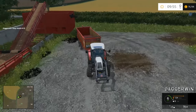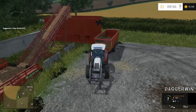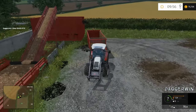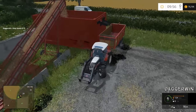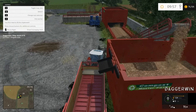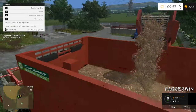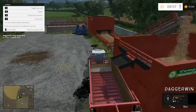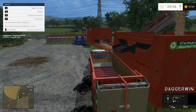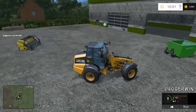Now, this is going to go straight into the manure spreader, which means it'll have to go straight onto the land. But you can also put it into that pit over there. Right. Okay. Maybe you have to have a special manure spreader which is compatible with the compost mod. I didn't really think this through. I should think that is what's going on here. So while I fail at making compost, I think we should probably get this.